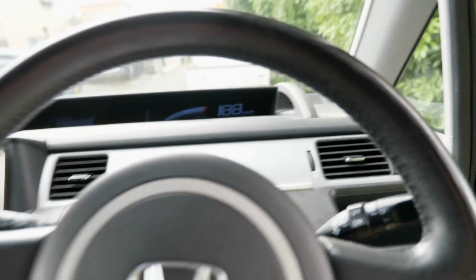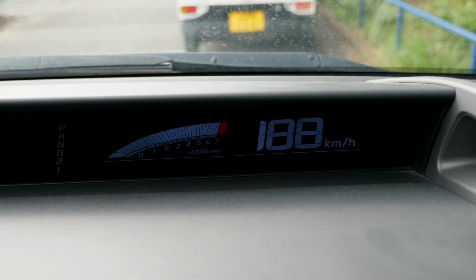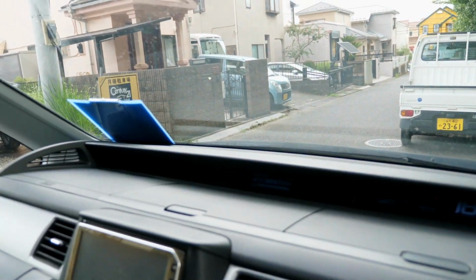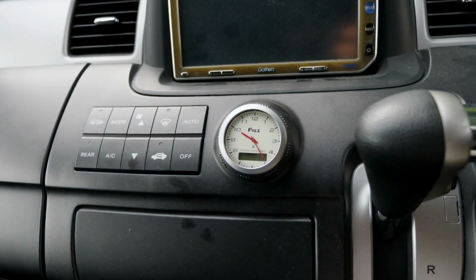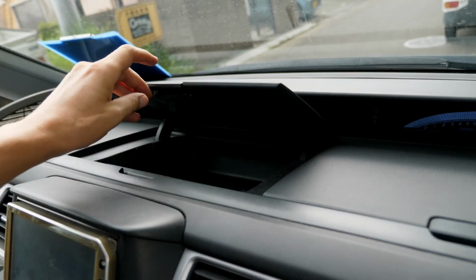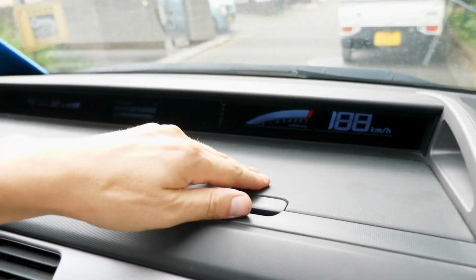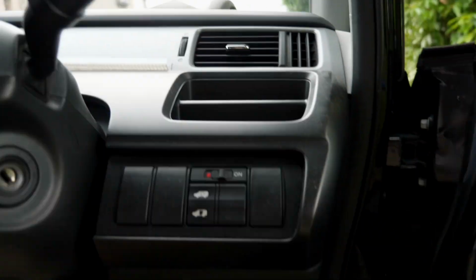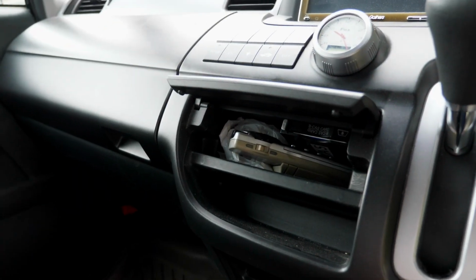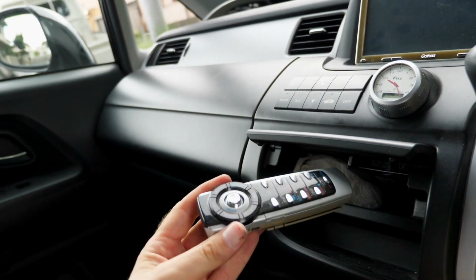Okay, the dashboard's kind of neat because you don't have any gauges right in front of you. You have them right there, and some more over there, like a large screen all the way across. You have this weird little clock thing here, and a lot of cool little compartments. Have a look. You got a compartment here and a compartment here, both of them approximately the same size. Okay, come down here and you got a little compartment there. A little one here has your BCAS card for watching Japanese TV and a remote control.